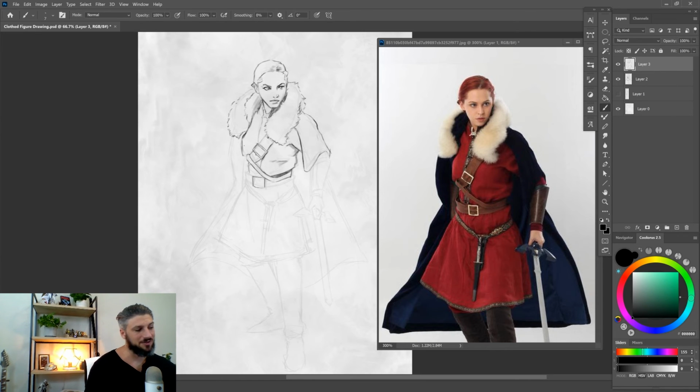When focusing on materials as well, think about the texture of the material. So if something is soft, like the fur, paint it soft. If something is hard, like the buckles, draw harder edges on the sides of the buckles to indicate that it's a harder material.